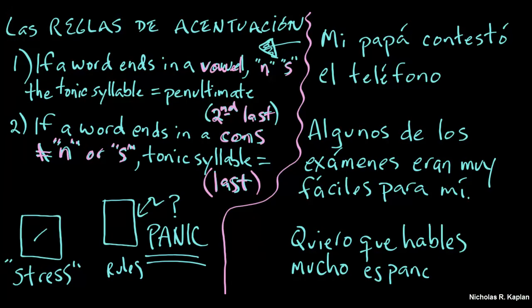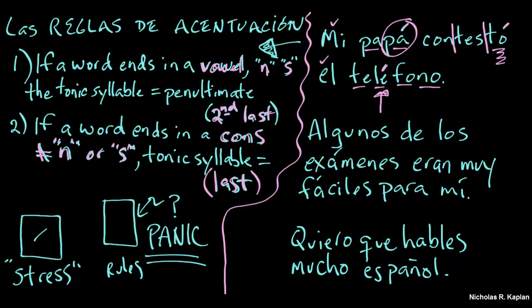I want you to go ahead and pause, write out these sentences, and I want you to identify which one is the tonic syllable, and then I'm going to walk through. Ready? Pause. Okay, welcome back. So, me, we don't need to worry about it. Papa. Which syllable? Is it pa or pa? Well, we see the accent, so there we go. Con, tes, to. Written accent, there we go. El, don't worry about it. Telefono. Right, I kind of overemphasized that one. It's not telefono, it's telefono. So that A is where it goes up a little bit.